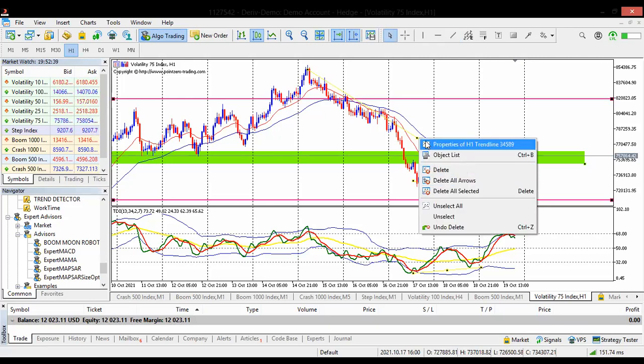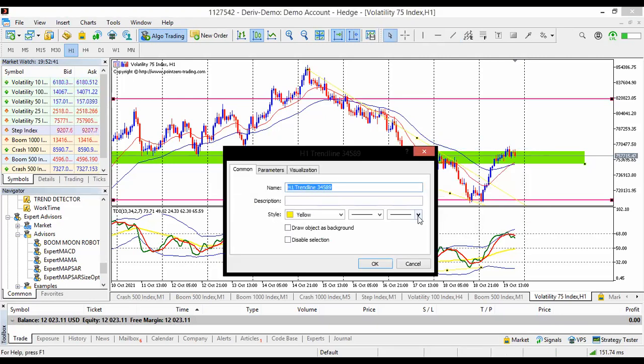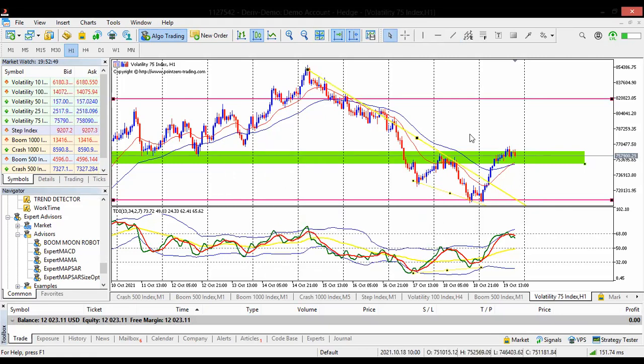Is that okay? This one is not clear enough. Let me make it bolder. Okay. Now look at it. The yellow line I just drew now, this is my trend line. I treated trend line in one of my videos I posted on YouTube, but the majority still don't understand what I'm doing with that. Now this is a trend line.